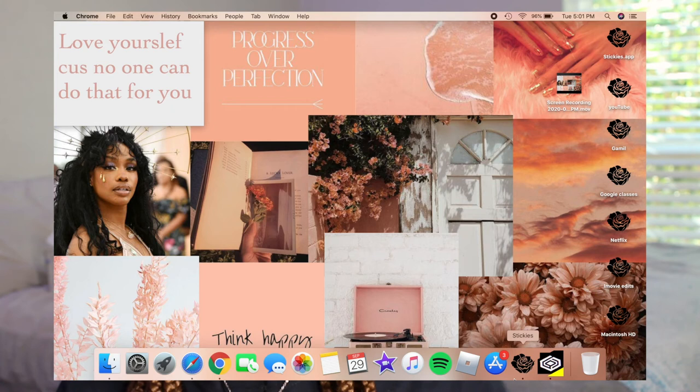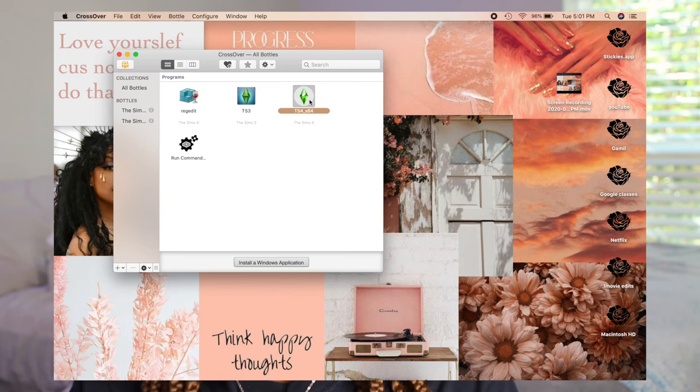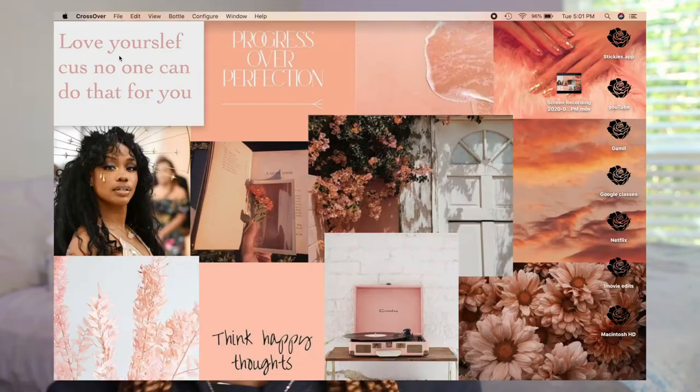And then here we have Stickies, and then Crossover. You guys are probably wondering what that is. This is my Sims. I play The Sims a lot. So I have The Sims 3 and The Sims 4 for free. Ain't nobody got time to pay for The Sims. But anyways, let's go over here.